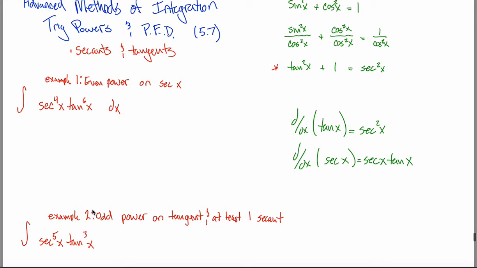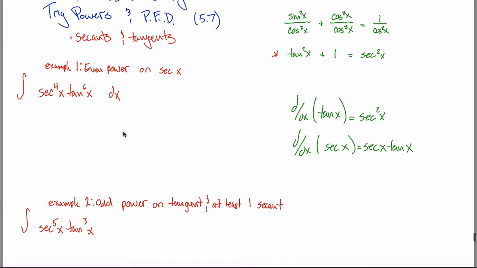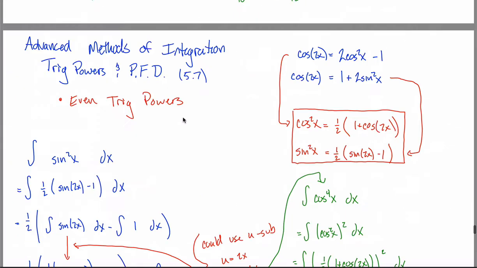These are the two most common cases. This first case is when you have an even power on your secant term. So in this case, it's a 4. And in this case, tangent ended up being even as well, but it doesn't matter. Tangent power can be anything you want. It's the secant power that matters. And when your secant power is even like it is here, what you can do is kind of the same trick we did with odd powers of sines and cosines. So maybe you have to think back. This was a couple videos ago.